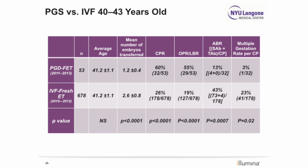And there were no patients who had to terminate a pregnancy for Down syndrome because we screened out most of those embryos, although with not 100% accuracy because nothing's 100% in real life. But very accurate and very good outcomes so far. And the error rates we're seeing are less than 0.25% and making very few twins.